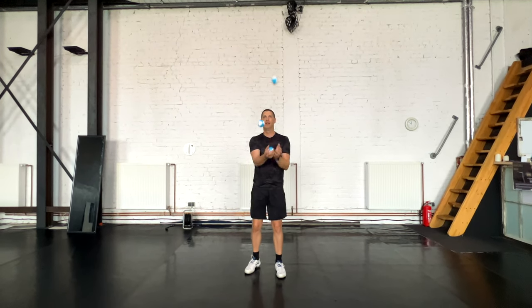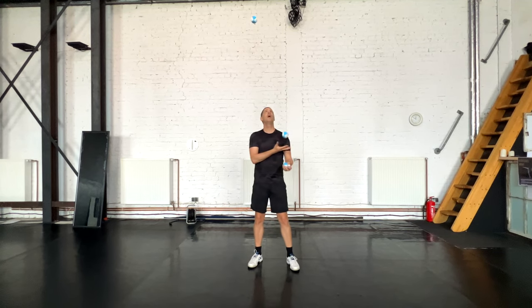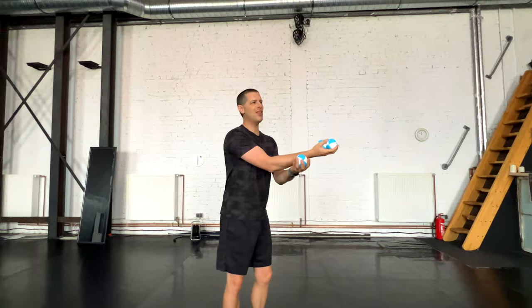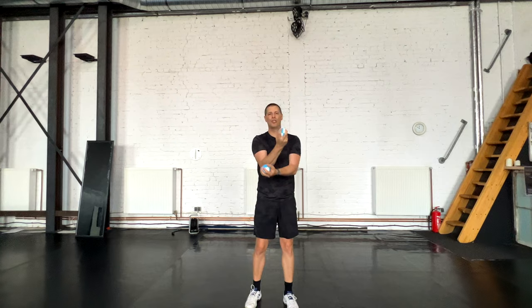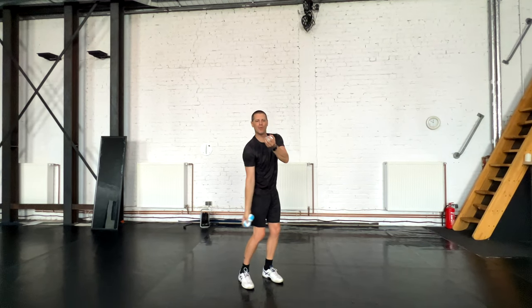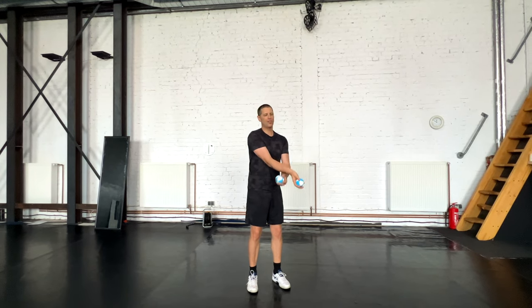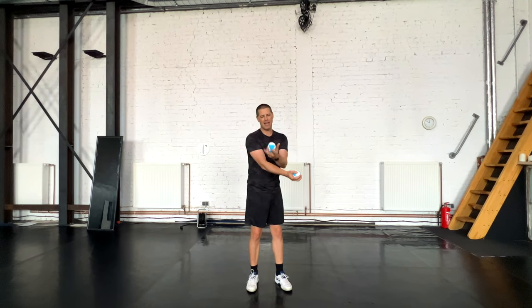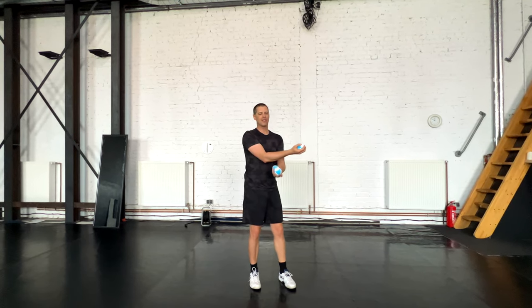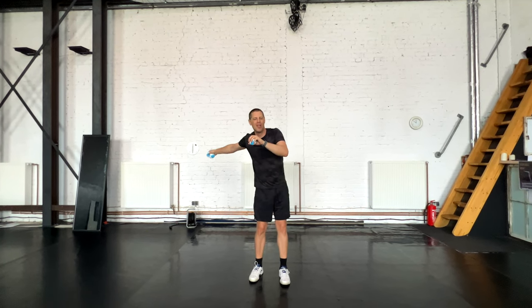The ball goes up around the other hand. A lot of Mills Mess patterns have the high throw coming from underneath — underneath the other two motions, high throws underneath the other arm. Here it's tricky because that high throw is going to be on top. So you can't swing your hand all the way down to do a high throw — you've got to push it up. The high throw on top has to be a push motion, because the throw underneath has to be small. It's trickier than normal Mills Mess patterns where you can do a big swing to get the high throw. Here you've got to do like a spring out of your hand to get the high throw.